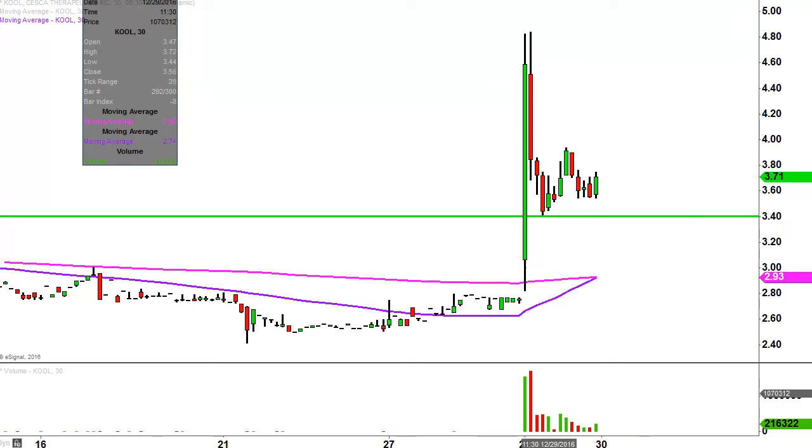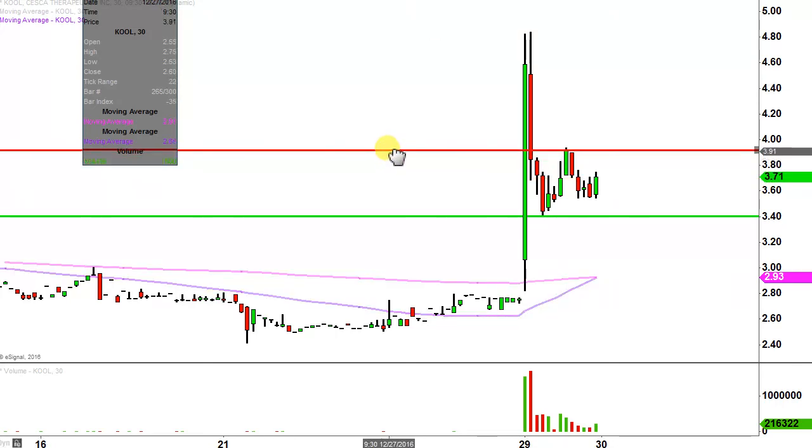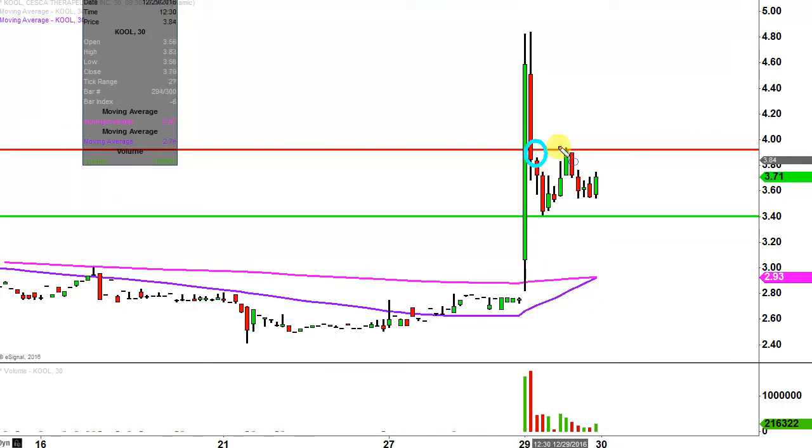What about levels of resistance? First off, yes, $4.80 — this range up here is technically a level of resistance. But before you even think about talking about that one, bulls first have to get back above this area right here on the chart, right around $3.90. You can see it got somewhat close to it there, then got knocked directly down right there. So yeah, $4.80 would be the fun one to talk about, but first — $3.90, initial area of resistance. No doubt about it though, very nice day today, big volume. It'll be interesting to see if the bulls can build upon this momentum going forward.